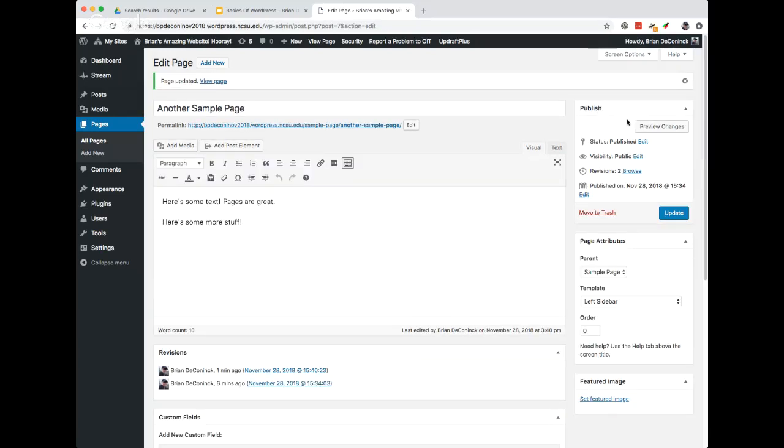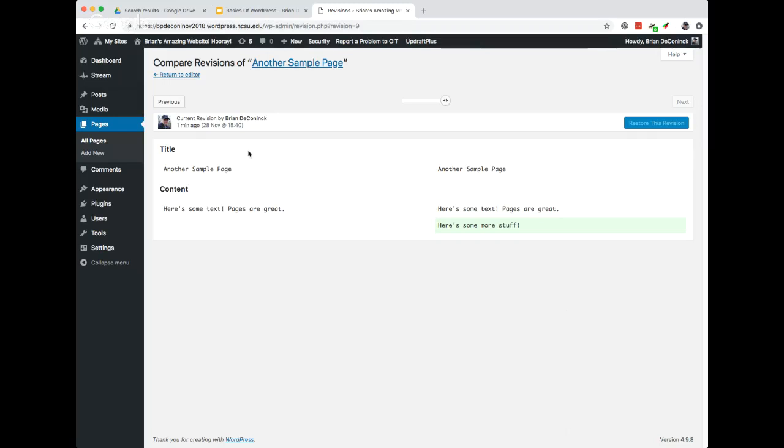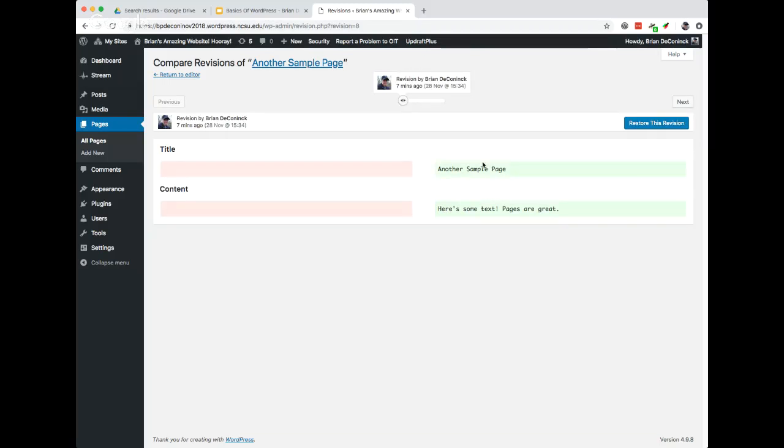Now you'll see another line in this publish box here that says revisions. My revisions line will tell me how many times this page has been changed and will give me the option of browsing those revisions. So if I click browse, I'll be taken to this view that shows me plain HTML or filtered HTML views, side-by-side comparisons of the current version of my page and the one immediately prior to it on the left. And if I scroll back, that will show me the immediately prior version and what was before that, which was nothing because it's a brand new page.